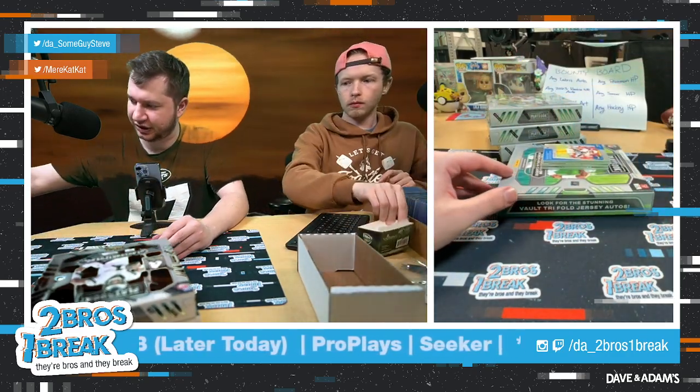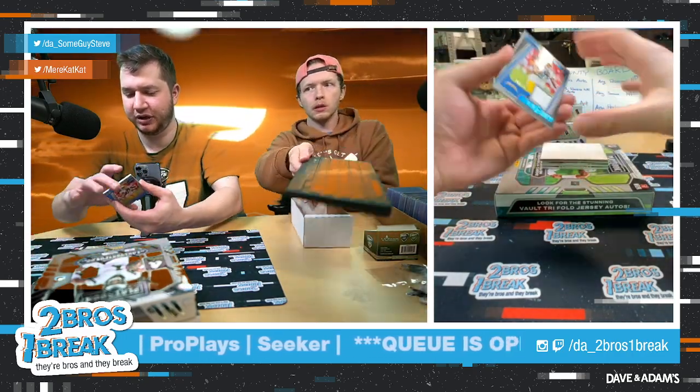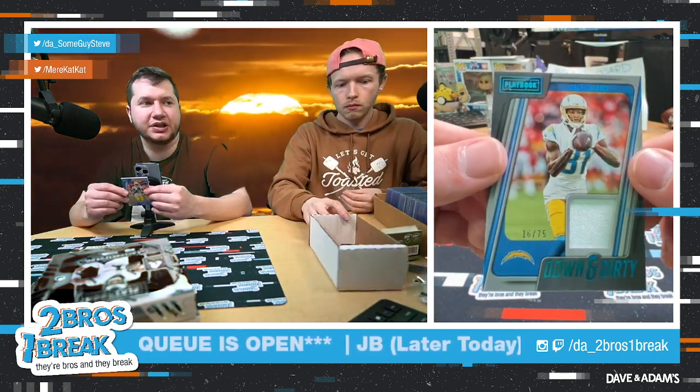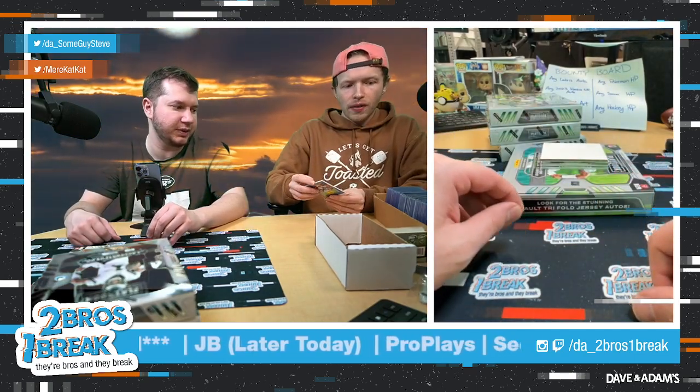Oh, this is backwards. Interesting. This is backwards right off the bat. All right, starting off here, Mike Williams. Mike Williams out of 75 patch for the Chargers, or should I say the AFC West, going to Justin H to start it off. Mike Williams, you got enough thick sleeves, right? Yeah, I think perfect.